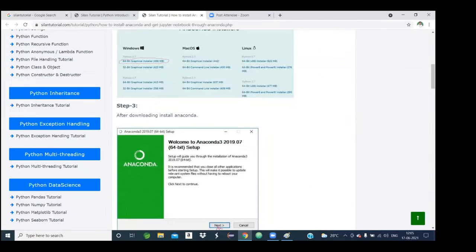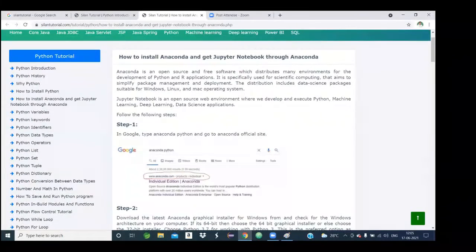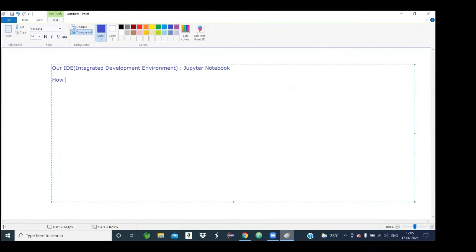Again, I will explain, so everybody will get clarity. The question is how to get Jupyter Notebook. Step number 1: download Anaconda software from Google and install it.